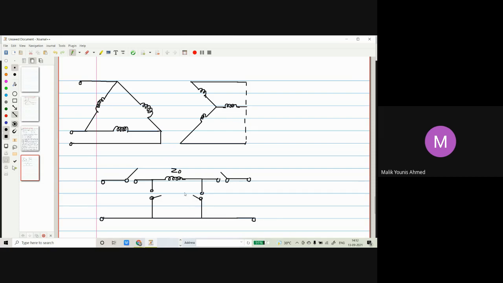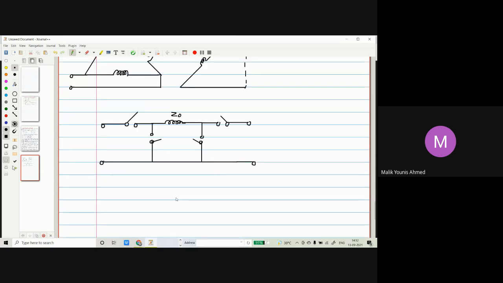This is the original diagram we have. Now what's happening? Primary side is delta connected. The series switch is open. When the winding is delta connected, the shunt switch is on either side, but it's on the primary side, so we have to close the primary shunt switch, number one.